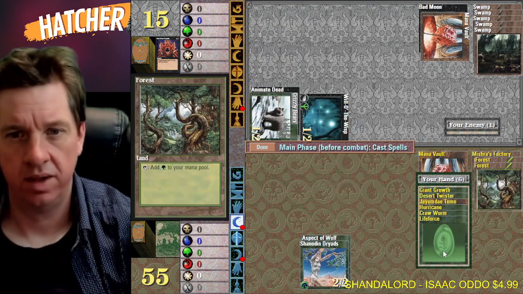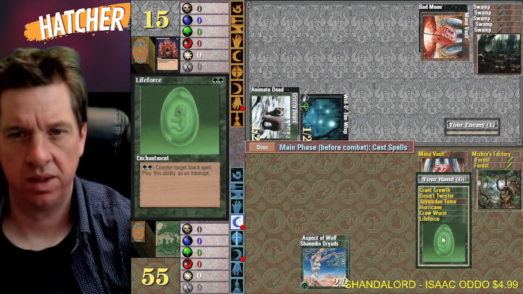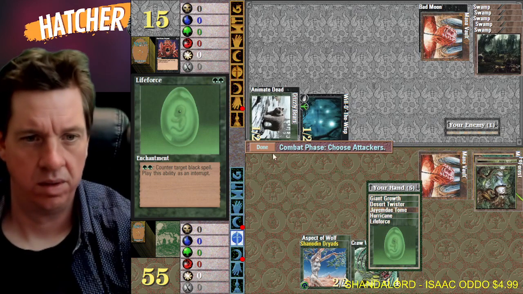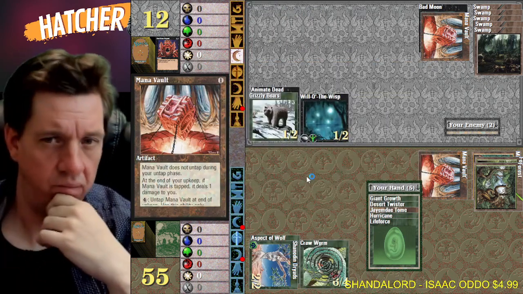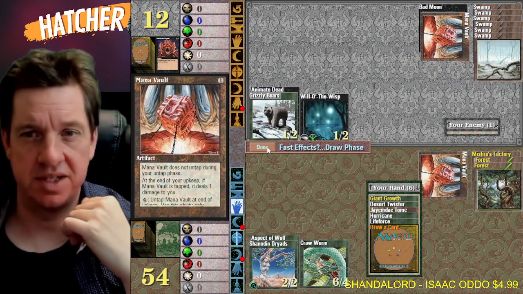Okay. All right. How do we want to do this? I guess we just want to Crawl Worm it, bro. That Mana Vault's probably going to end up killing him. We're not going to be able to cheese our life back up because he doesn't seem to want to untap it.